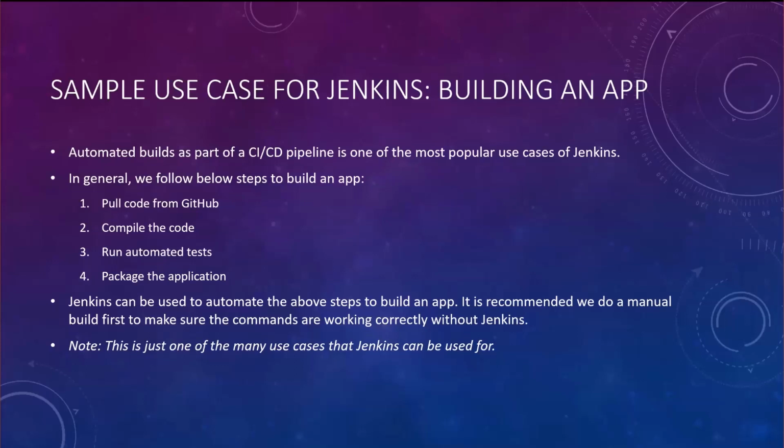And if the code compiles successfully, what would be the next step? We can automatically run some automated tests to make sure that there are no regressions. What do you mean by regressions? Regressions means you have made a new change, and in the process, you have corrupted something other than your area of code, or something else stopped working once your changes went in.